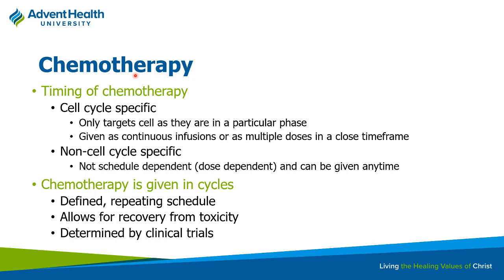Now, how we determine this a lot of times is based on clinical trials, right? This is where you're going to find that a lot of patients you deal with, especially in pediatrics, we have what we call the Children's Oncology Group, or COG. A lot of our patients get enrolled into these clinical trials because we need to find out what's the best way to manage these patients here. And so it may be they get one type of dosing regimen versus another. You know, we would never do placebo versus chemotherapy. Why would we not do that? Not very ethical to let your patient's cancer continue to grow.